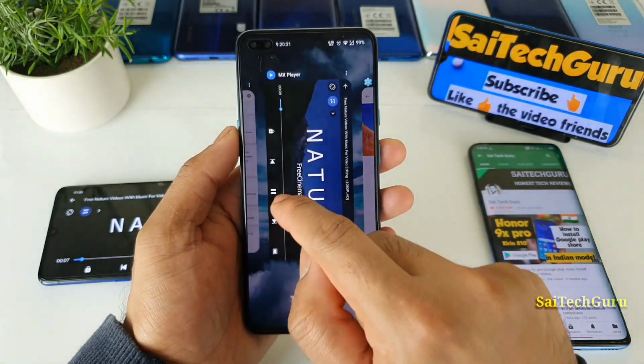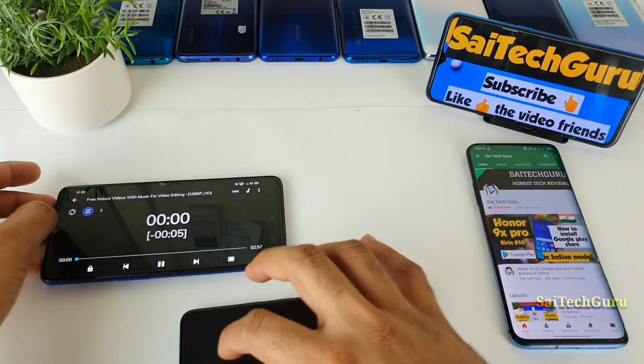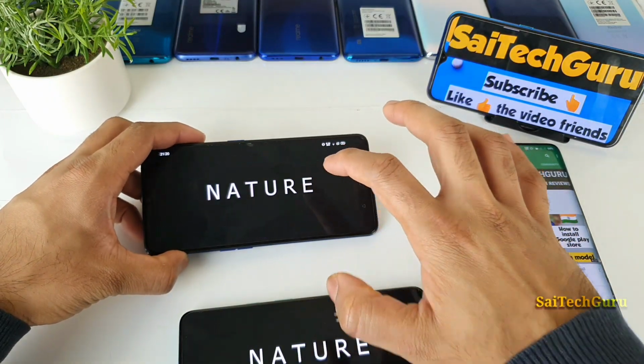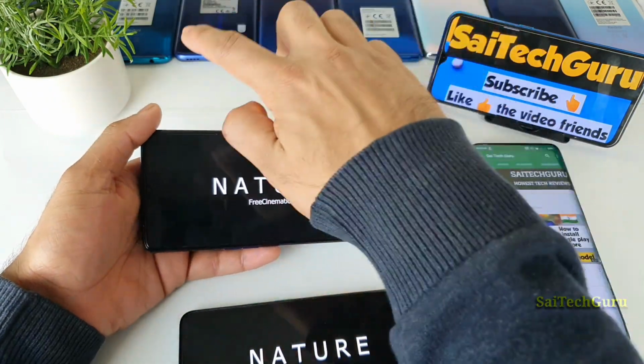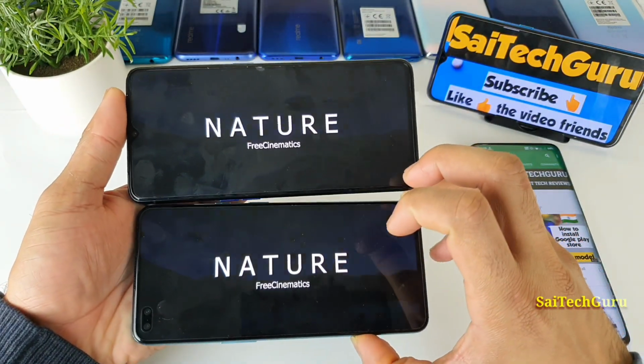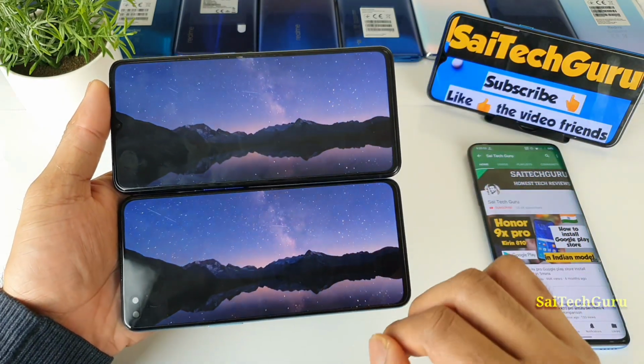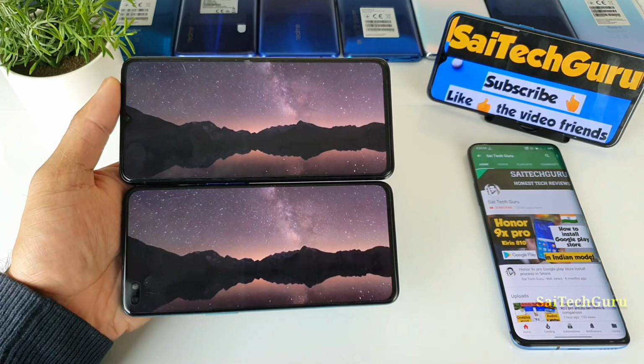So let me try to open the MX Player right now and start playing the same video at the same time. This kind of in-depth video I'll be doing on each and every smartphone available, on my channel, friends. That's why my in-depth display comparisons will be a little bit long, but I'll be covering all the topics that are actually necessary for the normal user.